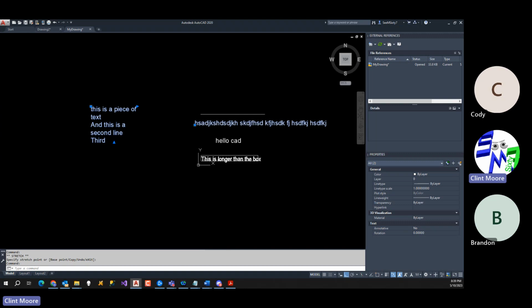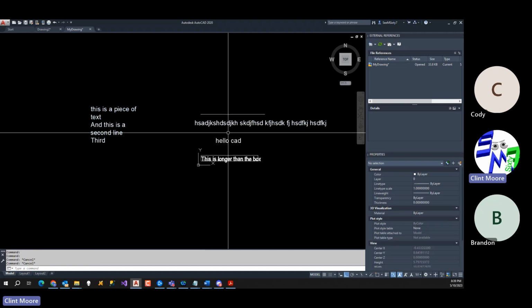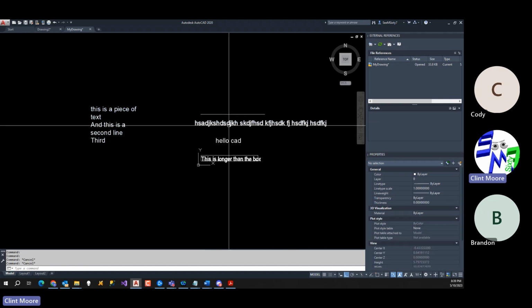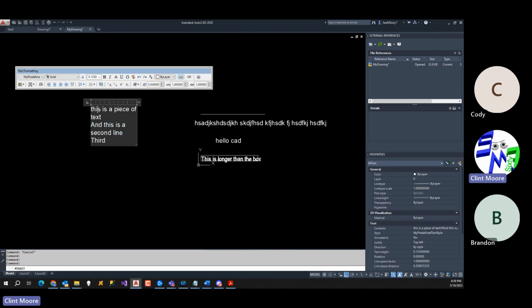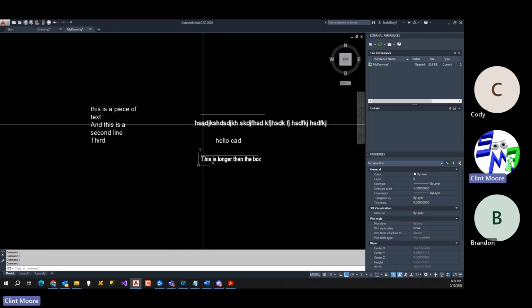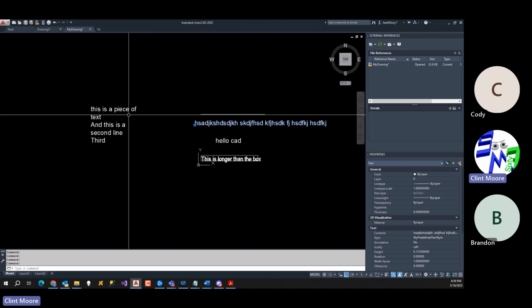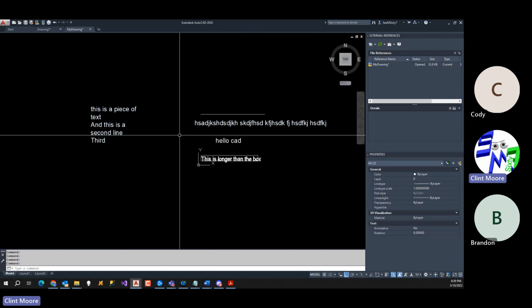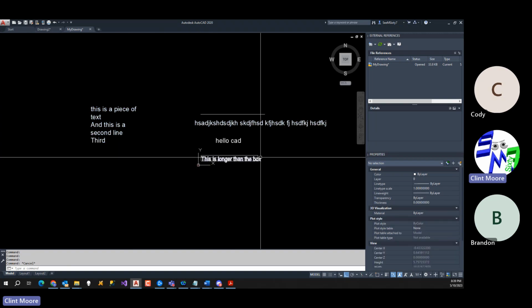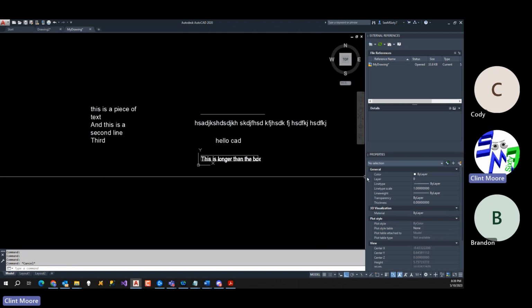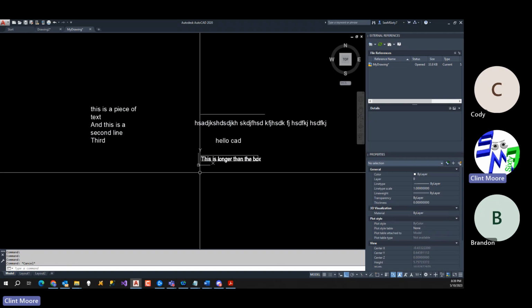With text, I've got to actually make a copy of this, bring it down, and then chop and paste and build up to what I want to get the same thing. So if you have multiple lines, it's not a bad thing. But when you're dealing with leaders and places on text, it's usually much better to be consistent and have a consistent approach. That's why I typically use text for everything inside the drawing, notes and things like that. I use MText for large paragraphs. Again, that's a personal preference. Some people are crazy about it. Some people are not. I prefer text. So we made that clear.